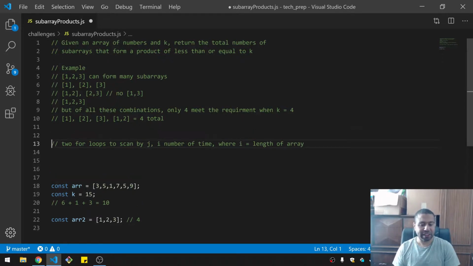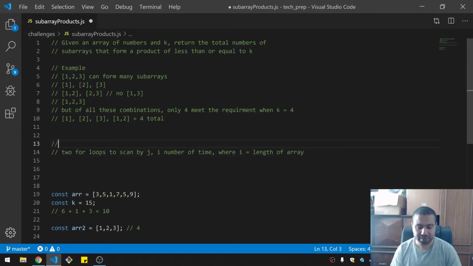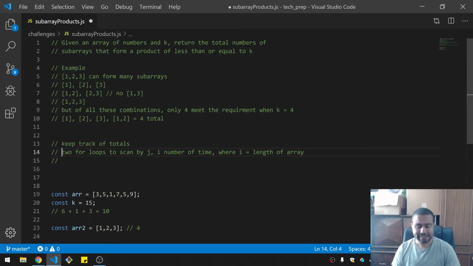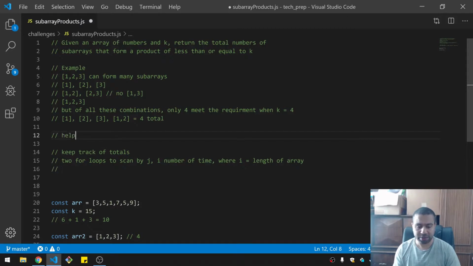And that's kind of it. And I guess I keep track of totals. I think I would want also a helper function to compute the total product of a subarray. And then just return this total.